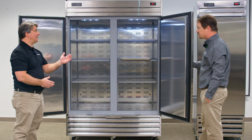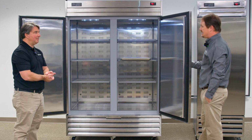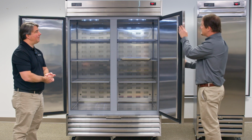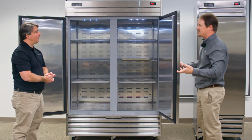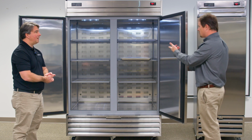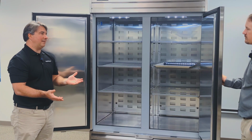Fantastic. And I also noticed that the gasket itself seems to be recessed from the perimeter of the door. Is that to protect the gasket? It is, absolutely. Good catch. It is a recessed gasket so that, again, you're not catching it and ripping it at times when you're not really intending to, and you just hit it with an elbow or the corner of a sheet pan or something like that.